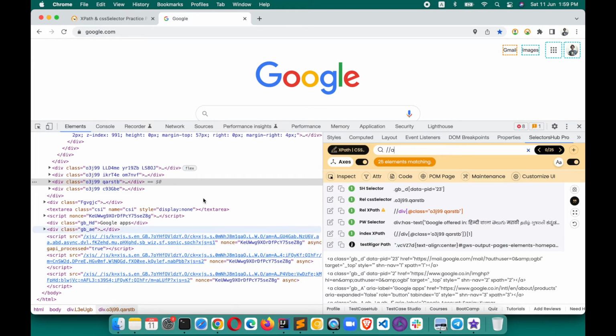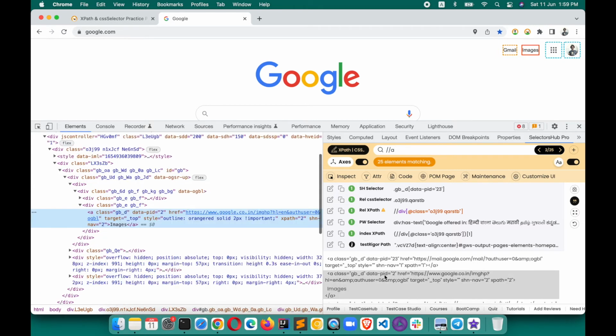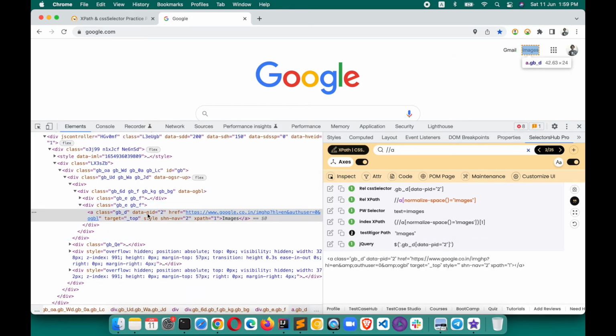Right now you see that in the DOM it has selected this div, but when you click on this element here, it will also scroll the DOM and show you that element. So now I want to generate the XPath for this images one. I will click on this node here. You see that it has scrolled here. You are seeing the selectors for this element here, and it is highlighted here, and this is the second matching node. So this way you can do it easily.